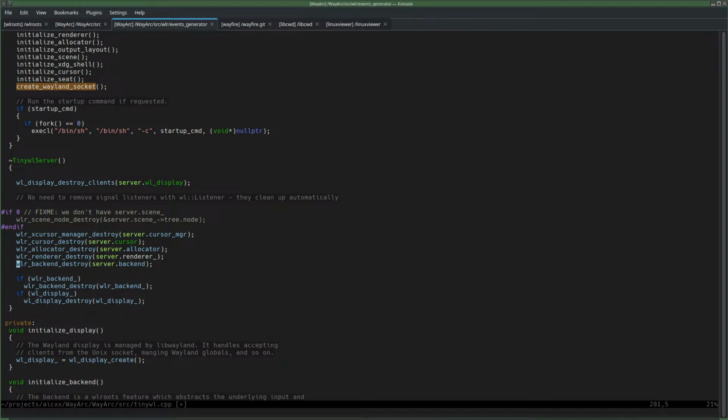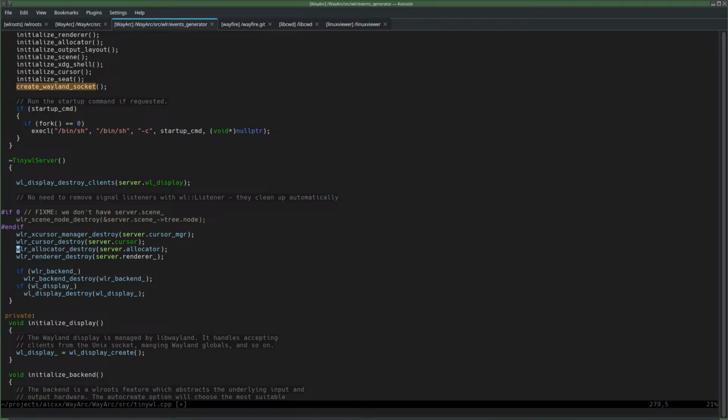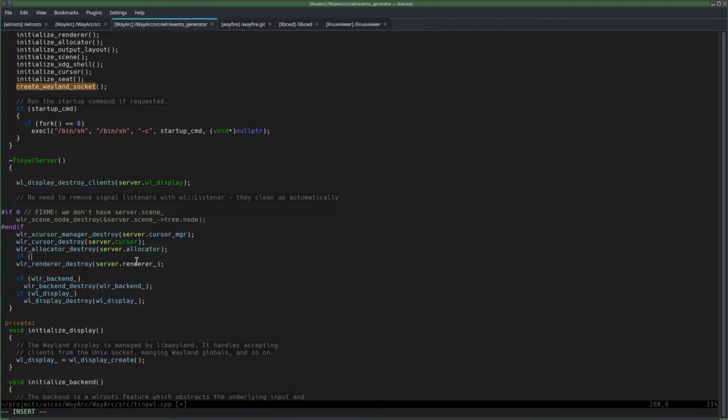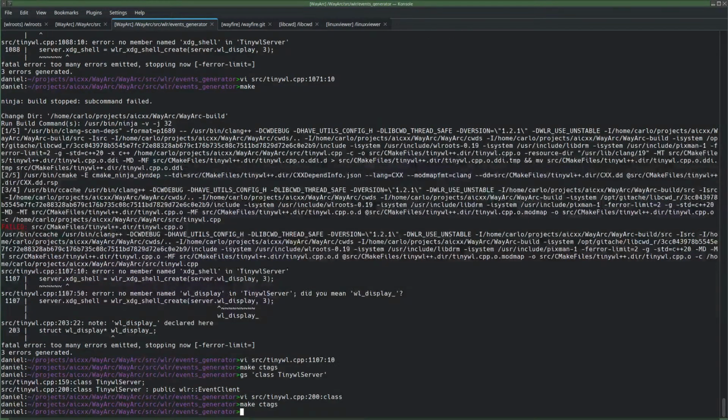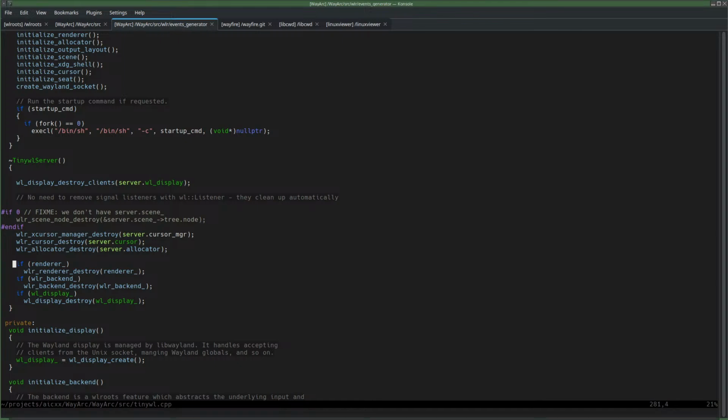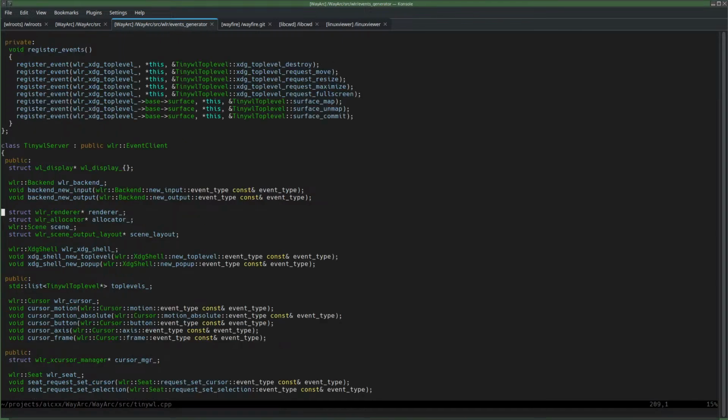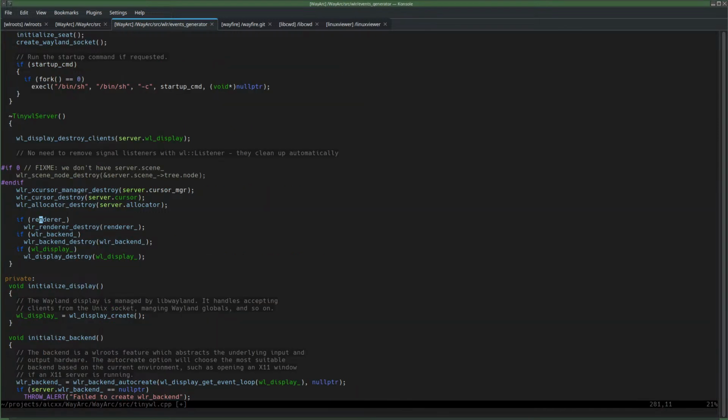And the backend before that, and then before that we get the renderer. The renderer is not highlighting, so let's fix that. So now the renderer must be zero initialized. And before that we have the allocator, same thing.